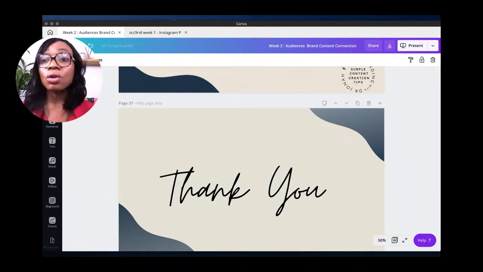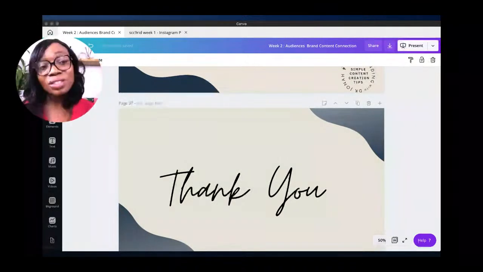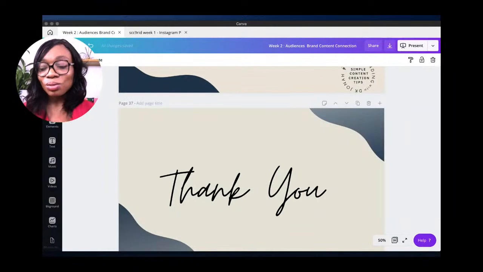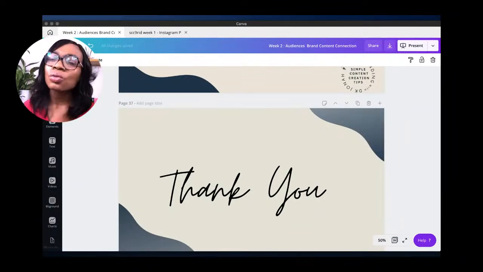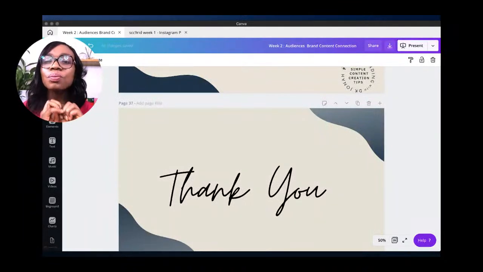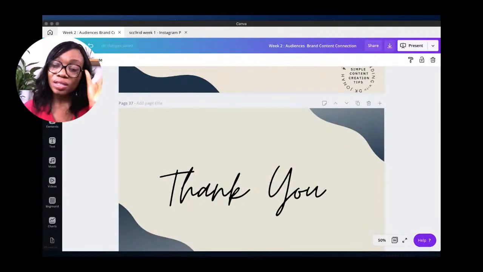It may work, it may not work. Try it. If it doesn't work, delete it. Don't be too hard on yourself at all. I think sometimes we're too hard on ourselves. We want it to be perfect. We want everything to be. It's not going to be perfect at all. Done is better than perfect.